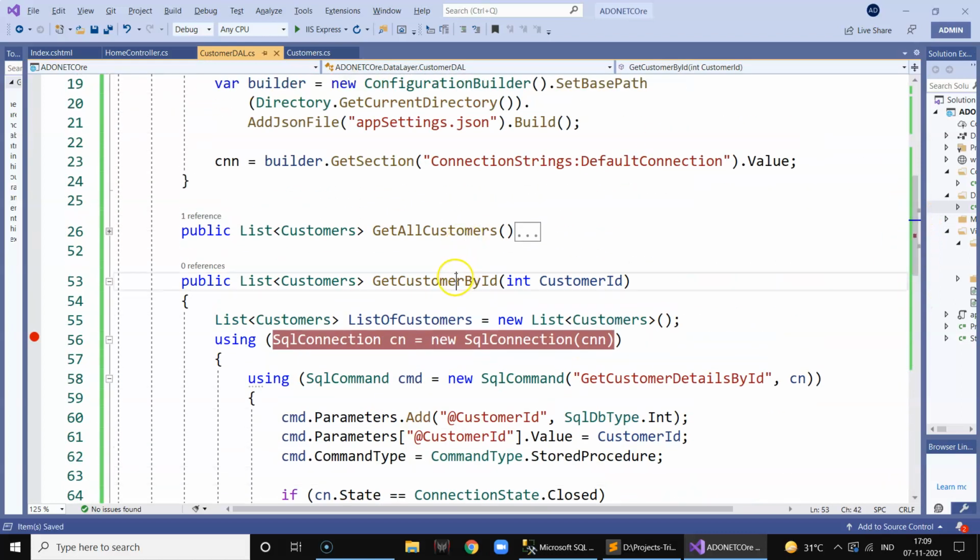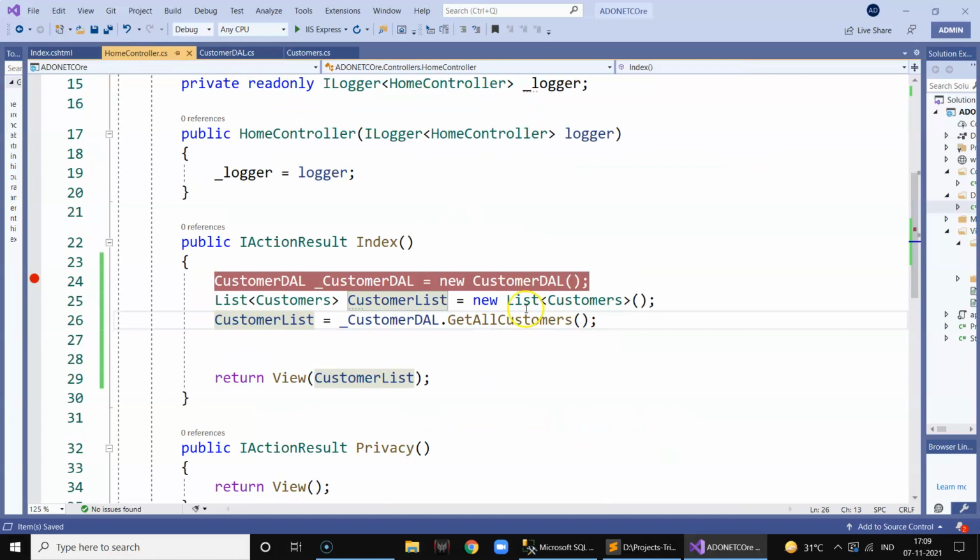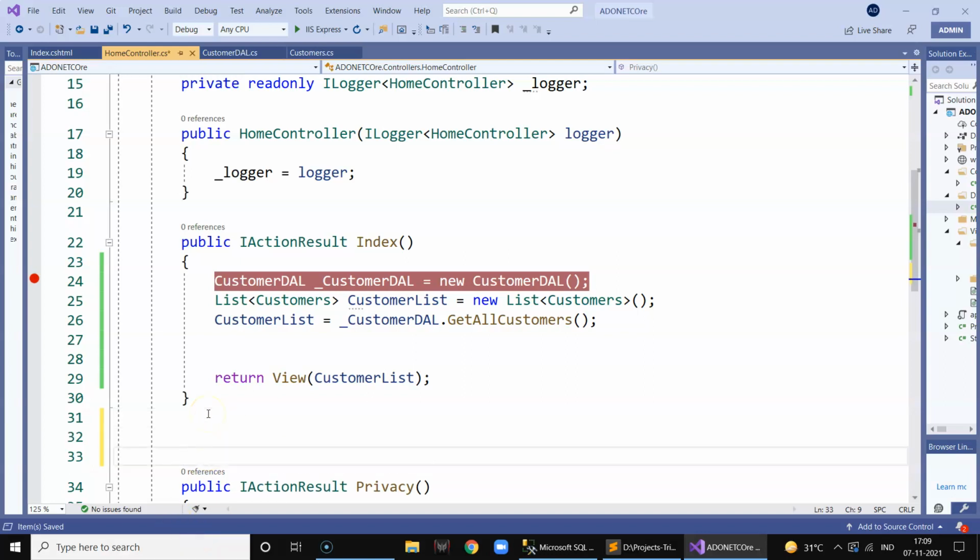Now let's use it in our home class. Go to the home class and create a post method.